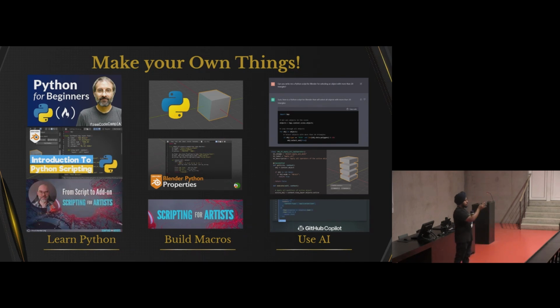Like imagine you need to do this step, this step, this step. Blender tells you what code it is running on the back end. You take all that, put it into a new script and run it, and you can do it in a single click. So instead of doing 20 clicks, you can do it in 1 click. That type of thing you can do easily, and it really helps and fast forwards your workflow.